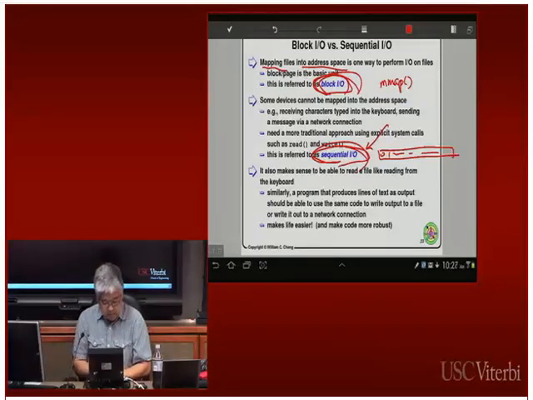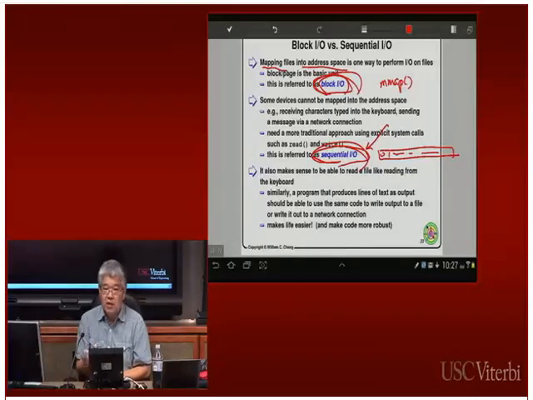Also, for Unix, what they try to do is to make every device look like I/O. For example, if you want to read from the keyboard, what do we read from? Standard in, right? Standard in is connected to the keyboard, so you open the keyboard and then do read and write, or you don't really write to the keyboard, you write to the screen.